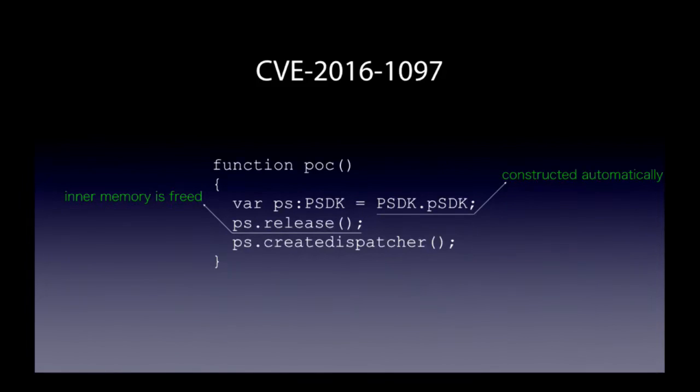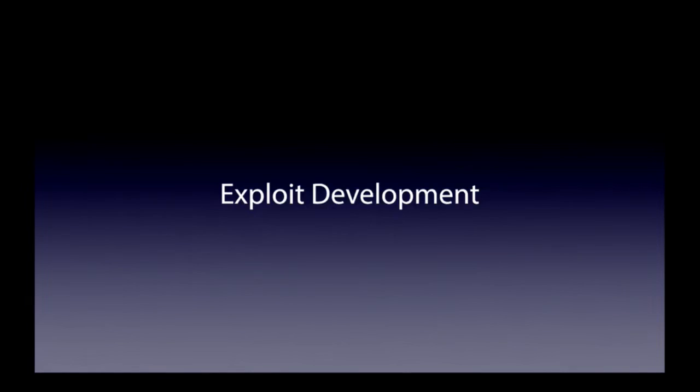But at least the reference count wasn't cleaned after release. So the atom reference pointer is still pointing to the class memory after release. And when we invoke the virtual function with this pointer, there goes the old textbook use-after-free. So the root cause of this vulnerability is very easy to understand. Let's go build the exploit.